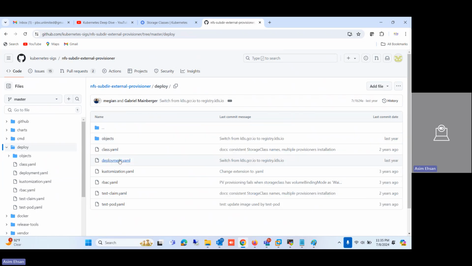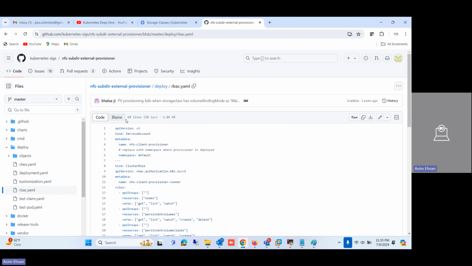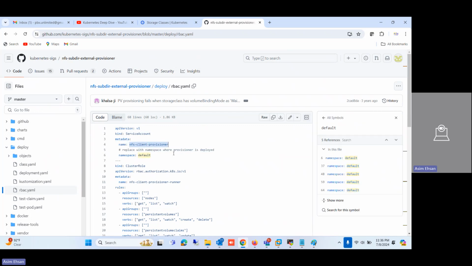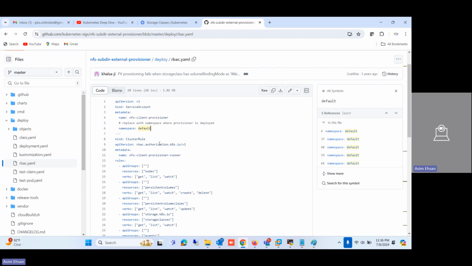And if I go back, before the deployment, what I need to implement is this RBAC YAML. Here you can see this is the manifest for creation of the service account. This is the NFS client provisioner service account being created under the default namespace. I will change this default namespace to a proper namespace for the storage class. And this will be used, as I showed you in the deployment.